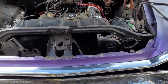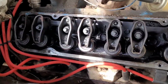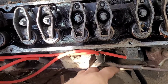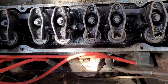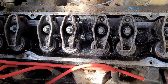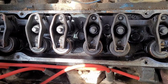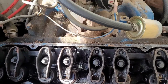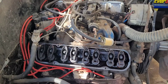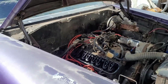Well, the leak down test pretty well said that cylinder number 2 and the second one back and the third one back, so 4 and 6, both have low compression, and it sounds like it's the rings. You can hear the air coming up through the push rods and not the valves. So this winter probably the engine will come out and we'll rebuild it and maybe put a cam in it, but that's going to be it for now.